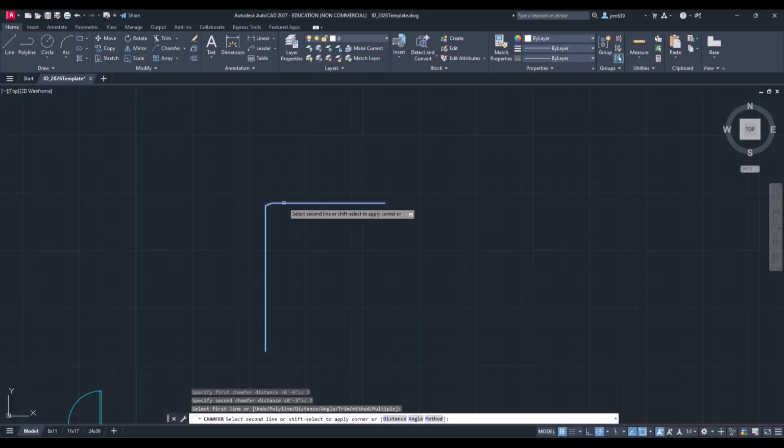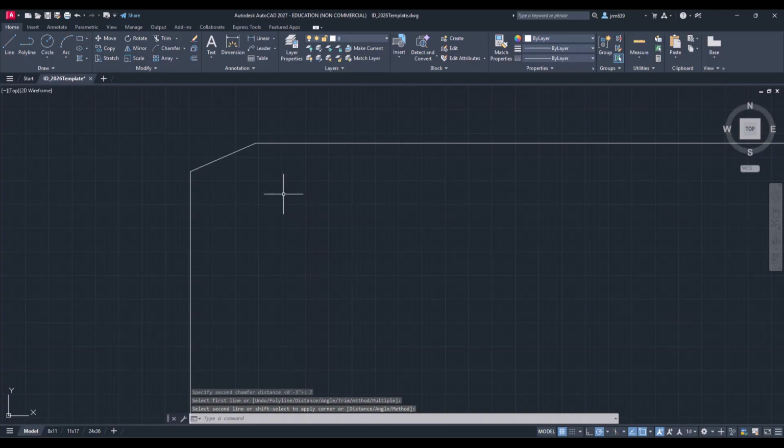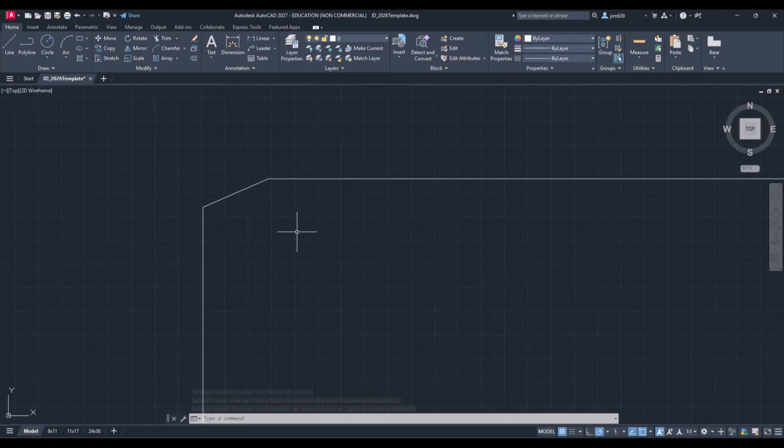It's kind of tiny right now. I must be zoomed out a little bit. But if you like what you see after looking at the ghosted preview, go ahead and click to make it stick. And let's zoom in a little bit. What happened is AutoCAD went from that original corner down 3 inches and started that diagonal line. And then from that same corner, it went over to the right 7 inches to end that line.